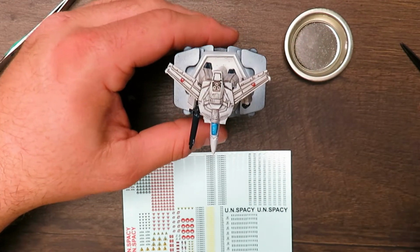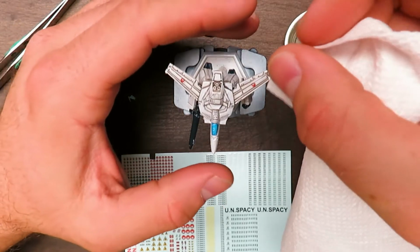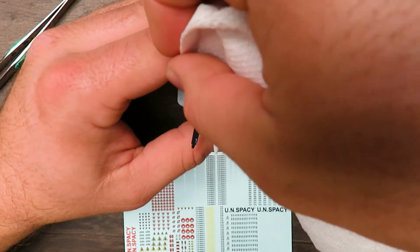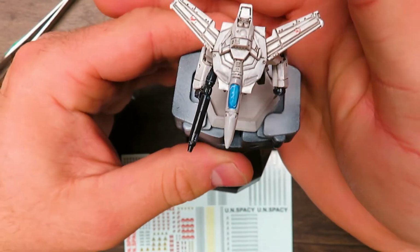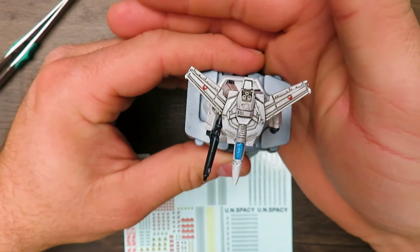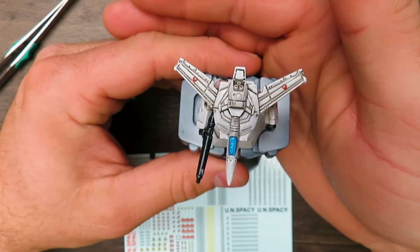And now we grab a little piece of paper towel, which I should have gone over in my thing. We dab any excess water off, and then, come on camera. We gotta glare off these lights a little bit. There we go. So now you can see our decals are applied to the wings, and we just let that sit for a little while.